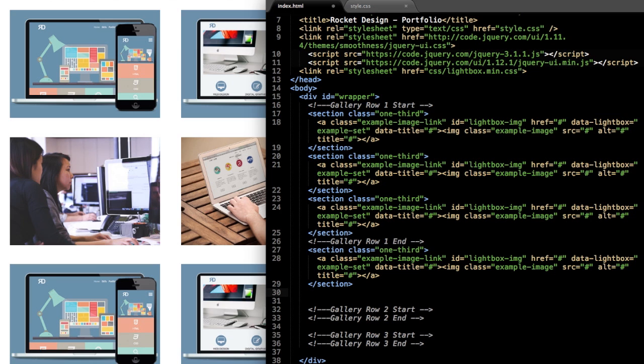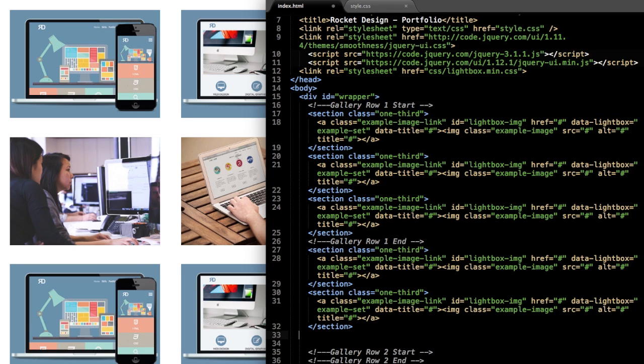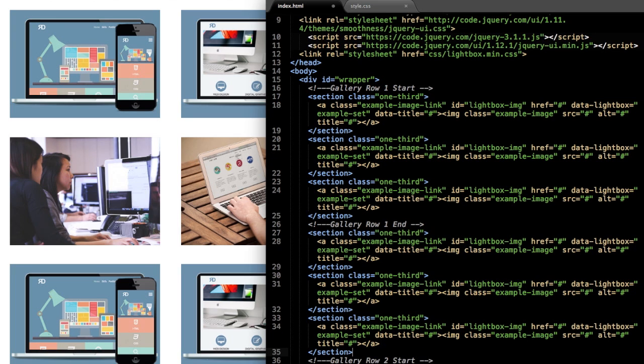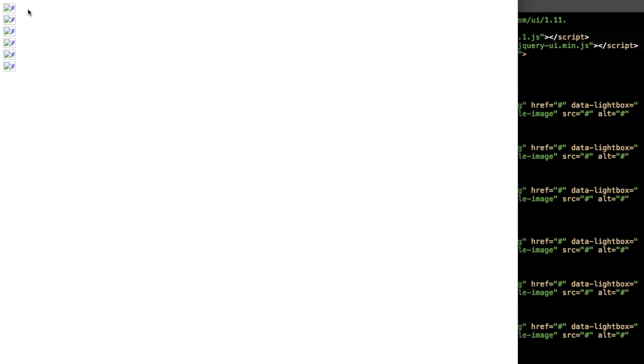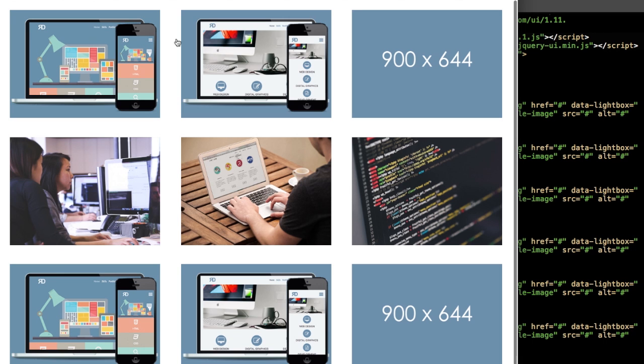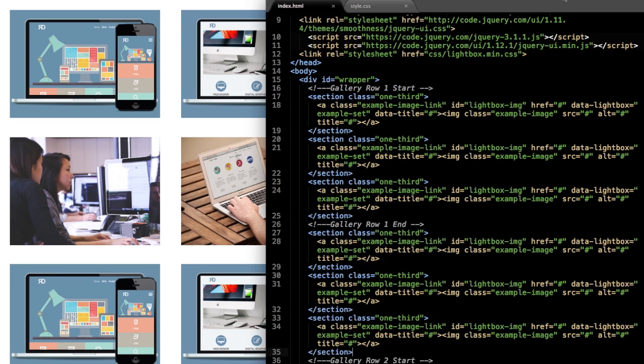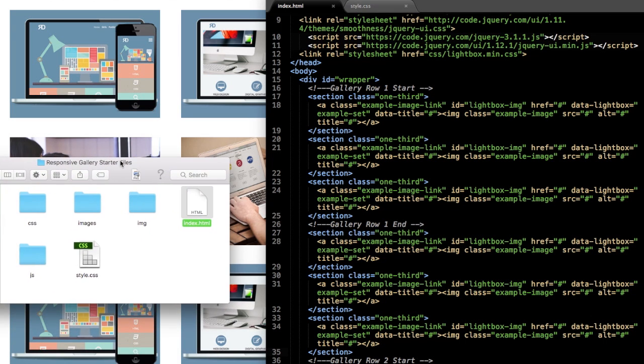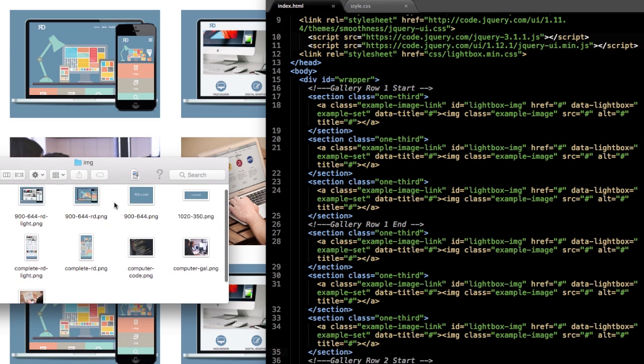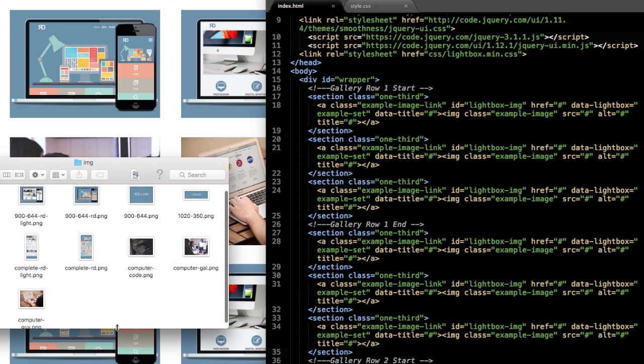So there's going to be 9 different one-third sections all together. So take a second just to make sure that you have all this information correct, and that you have 3 for each different row that we're going to be laying out here. Alright, so now let's go ahead and add some information in here in what we started, starting with the image that we're going to be linking to when it pops up.